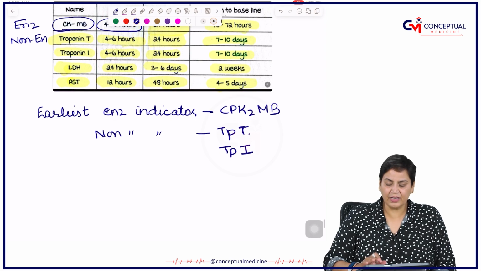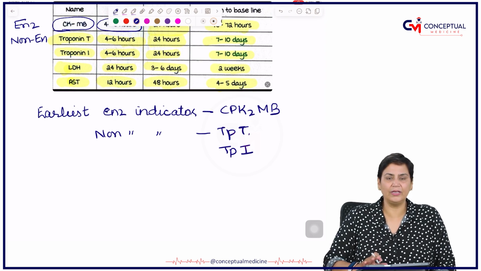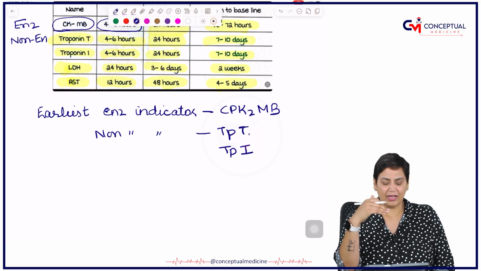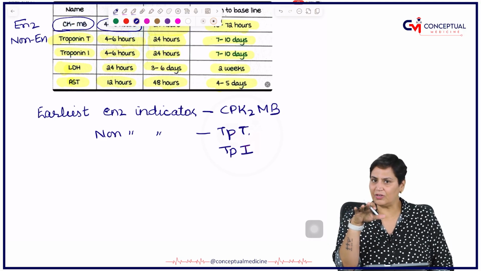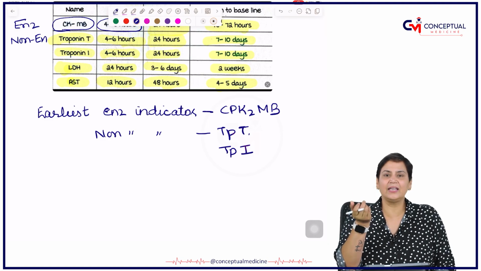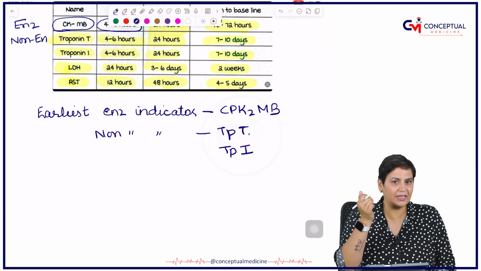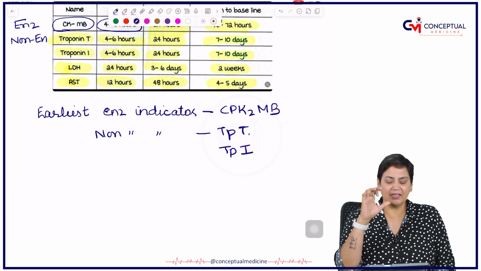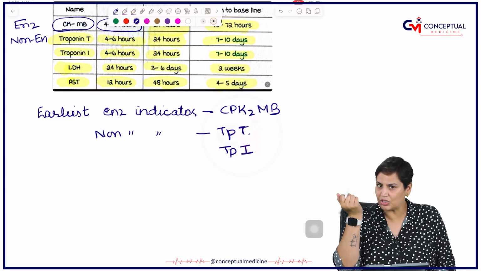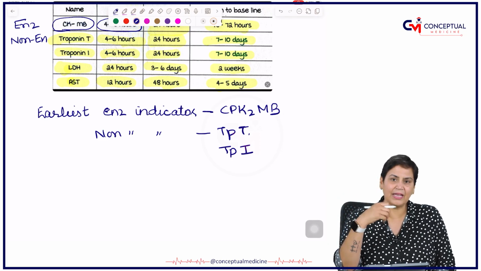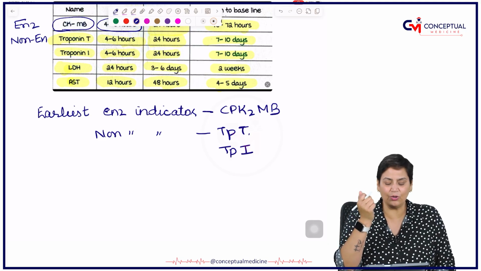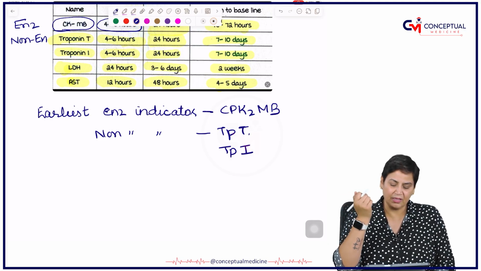So here we finish up with our topic on enzymes. So in enzymes, what all we have discussed, we have discussed the entire enzymes in 3 videos. In the first video, basically I highlighted the kinetics, the properties of enzymes. In the second video, we discussed the inhibition of the enzymes, and in the third, diagnostically important enzymes along with the isoenzymes. Thank you so much.